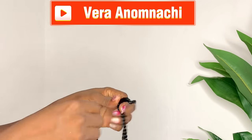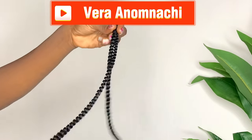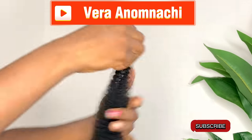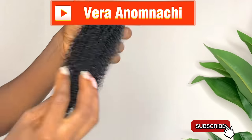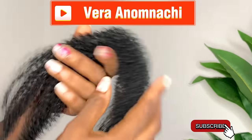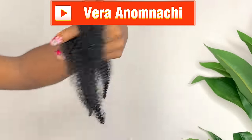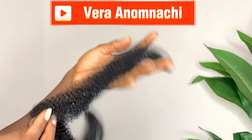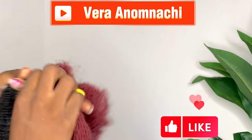Okay, lovers, so after taking it out, this is what the curls look like. So I'm gonna go ahead and just pull it just like that. Pull the hair, okay? Oh la la, look at our kinky. I was amazed when I did this and it turned out so great. This looks like the real kinky, like the darling kinky. Look at how beautiful. Tell me this is not beautiful, guys.